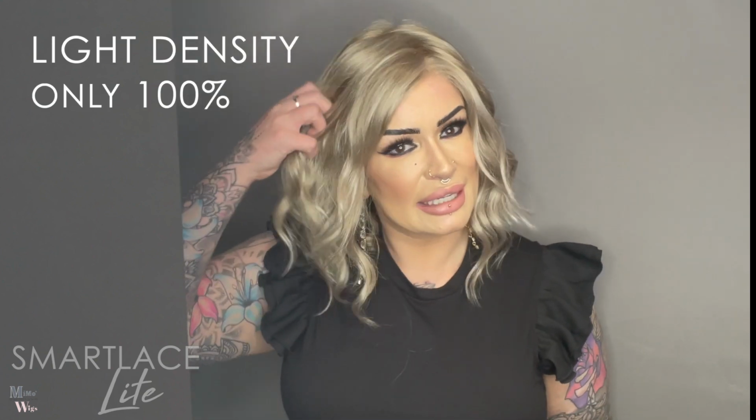She is curly. This is how she looks generally, other than she has a bit more density. The additional density doesn't necessarily work on me with the curls and the lengths. However, this 100% density is beautiful. I have not done anything other than run my fingers through this wig, and it is just so beautiful.